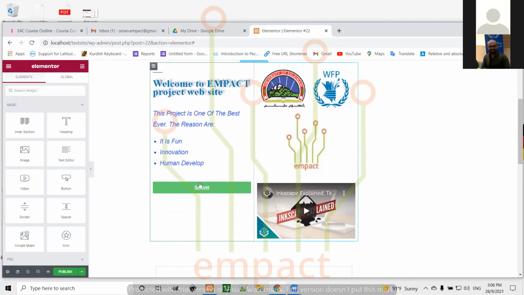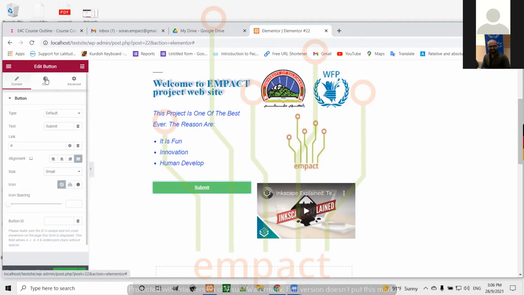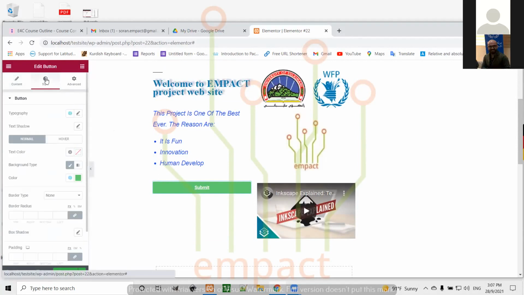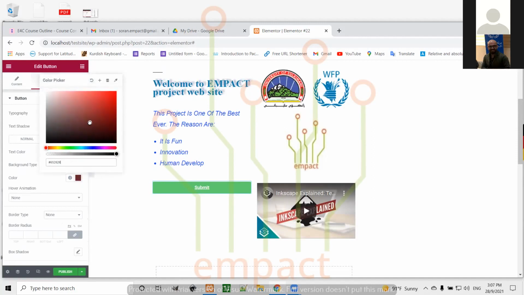Then it's coming to the button. I'm clicking the button. I'm going to style. In style, I have normal and I have hover. I'm just going to hover. I just want the color to be changed to something like this.